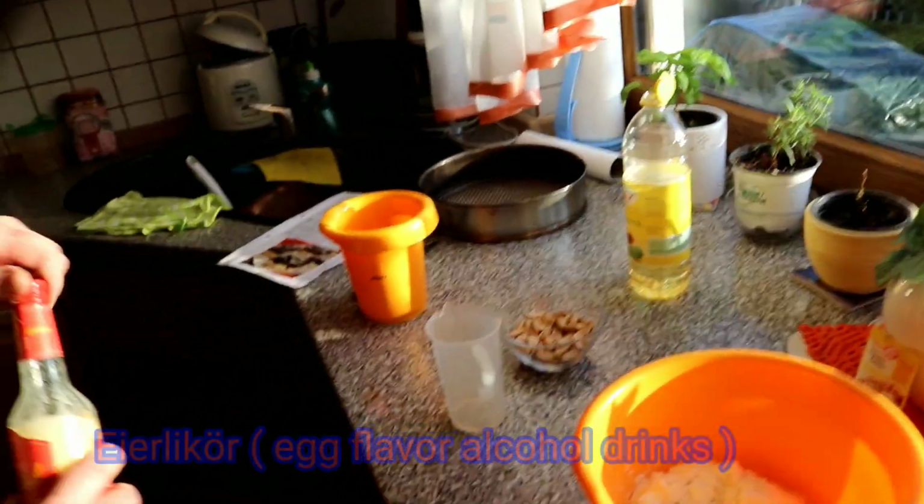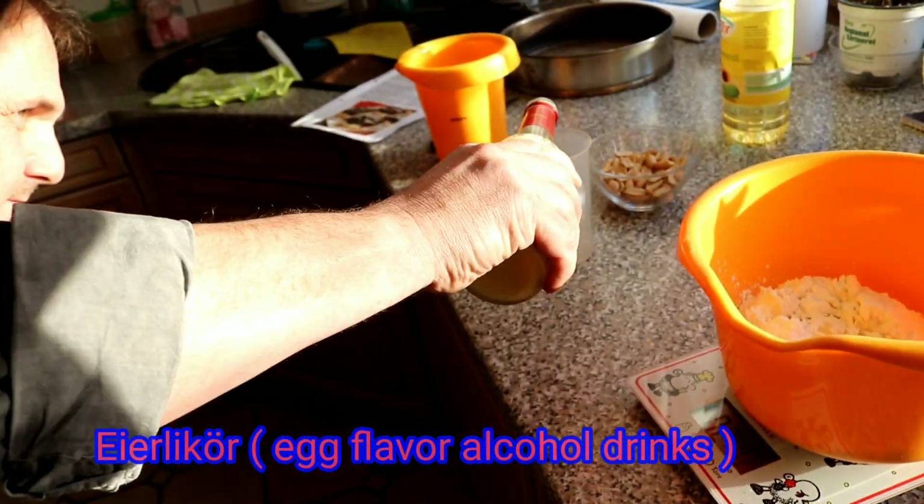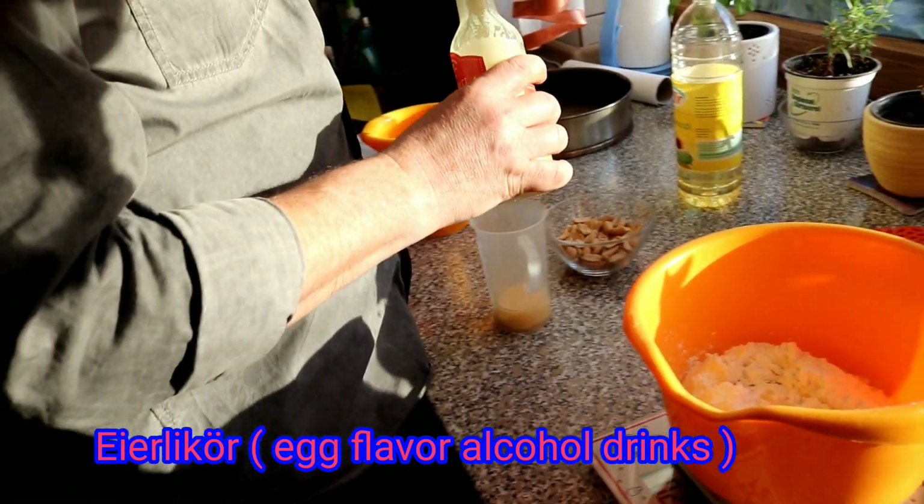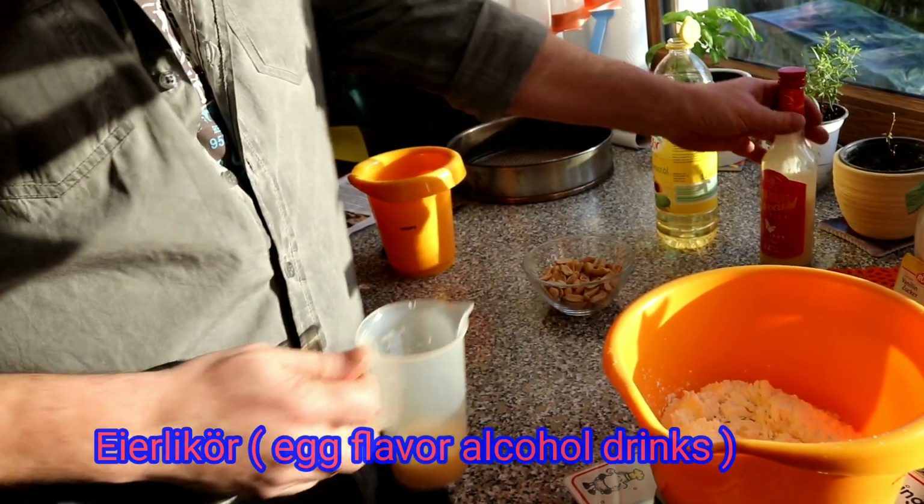Little bit of this liqueur. The rest is for me.